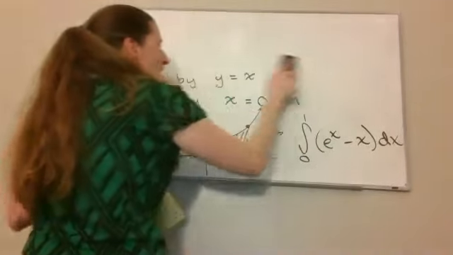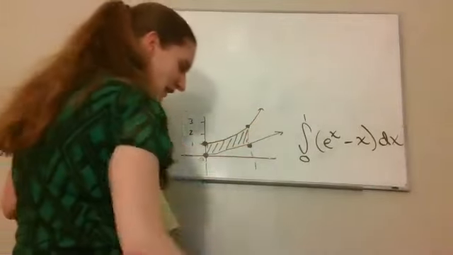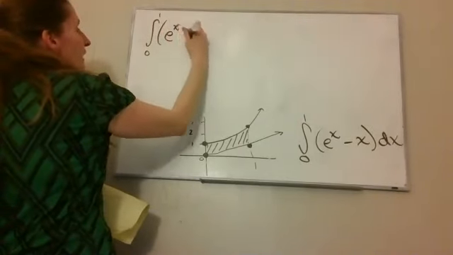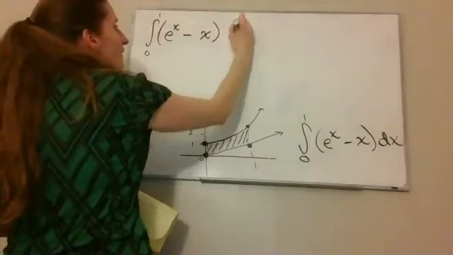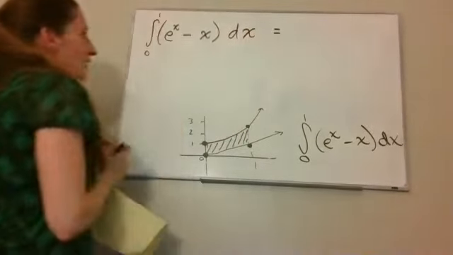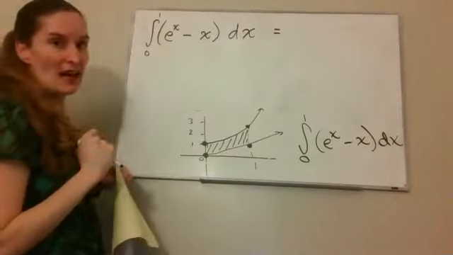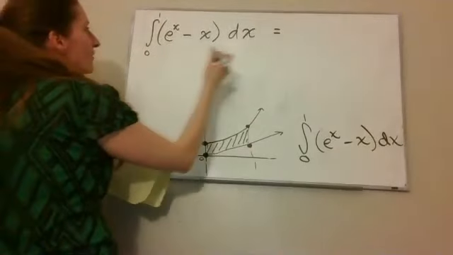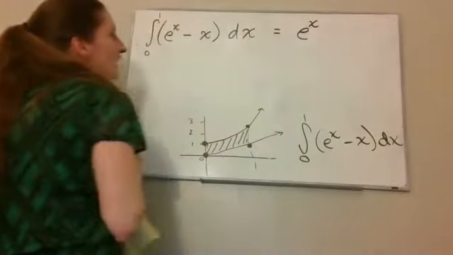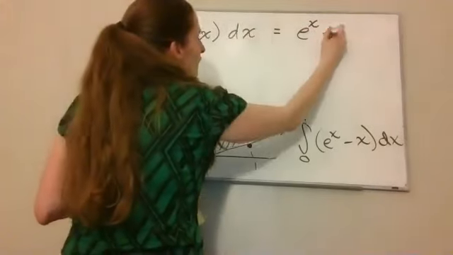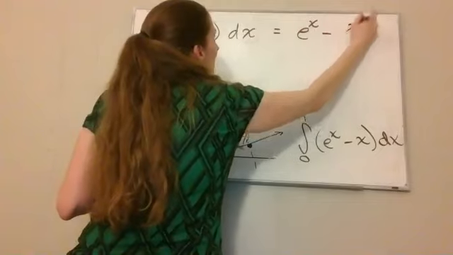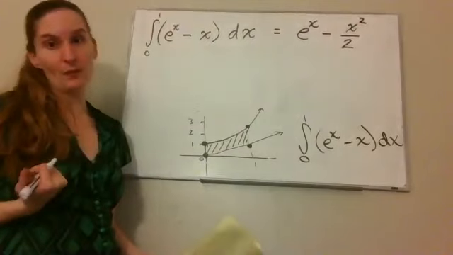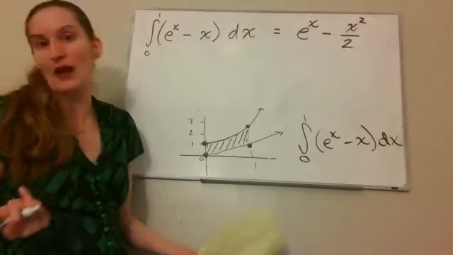All of that theory made it sound a lot more confusing, but handling this definite integral, we can do that. That's no problem. So the integral of e to the x minus x with respect to x. Well, first we need to find the antiderivative of e to the x. As you remember from Calc 1, the antiderivative of e to the x is itself. So I have e to the x. And then the antiderivative of this x, we have to use our power rule. Add 1 to the exponent and divide by your new exponent. You can also write that as 1/2 times x squared if you prefer that rather than dividing by 2.